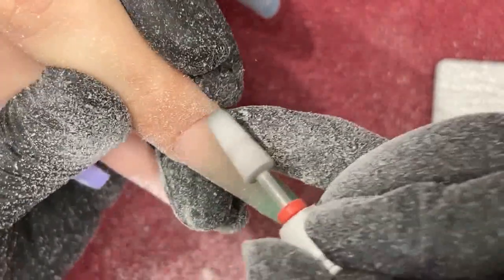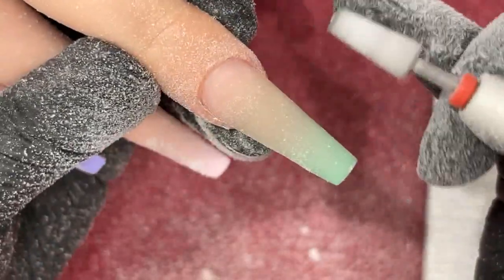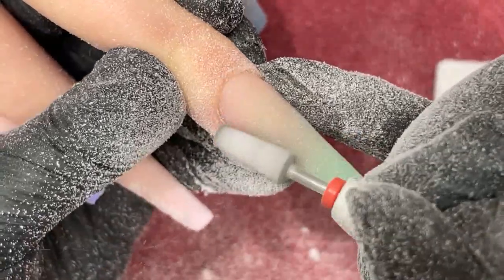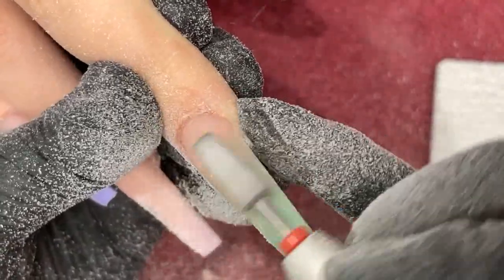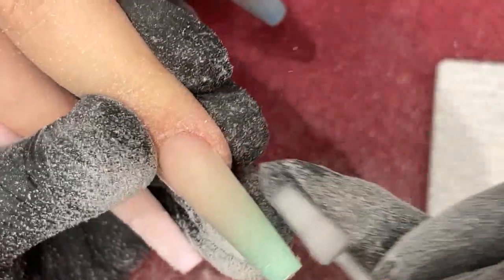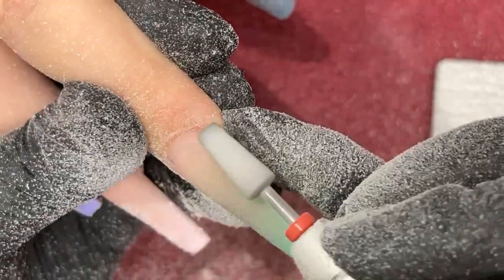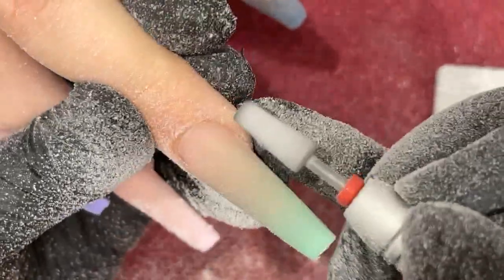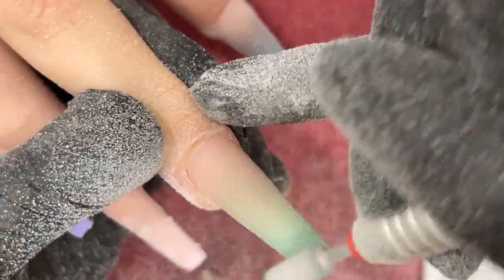Now this drill bit, the way the tooth is cut, makes it so easy. Circular motion, you'll be able to smooth out the nails so smoothly. Look at this. They won't leave behind any scratch marks because it's spinning in a spiral motion. It's also drilling in a circular motion. So the friction is directly, that's how I want it.